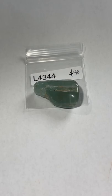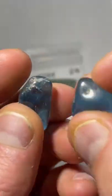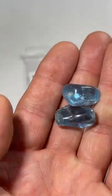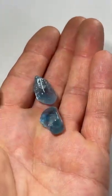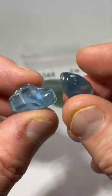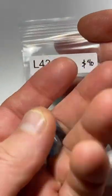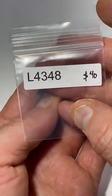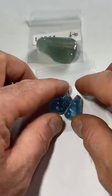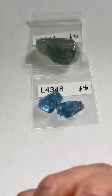Next we got top double blue. This is like, man, if these were clean, this is the color that the cutters want. If these were clean inside, this is like $250 a gram material. This double blue is crazy. Everybody goes nuts for it. That's natural. It hasn't been treated in any way. It's got nice aliveness to it. You can see it's like totally alive inside. It's like, hello, I am your aquamarine in your dream. You need to decide to come home with me. So 2 pieces. You get 2 pieces for $40 here. $43.48. Look, 2 pieces. Oh my God, they're so beautiful. Like I said, if those were cutting material and it was clean and didn't have the little bit of inclusions in there, honestly, that's $200 a gram at least. Crazy stuff. Double blue.